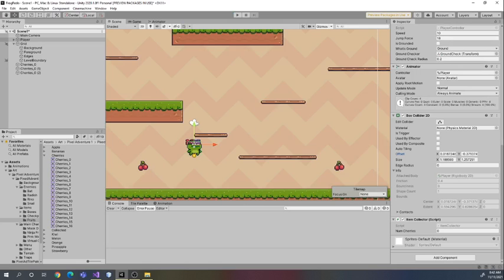So that's it for this video. In the next video, we're going to look at adding the UI, because again, in the game, you're not going to be able to look at this and see how many you have. So we're going to add a game view that shows your stats, in this case, the number of cherries and your number of lives and so on up in the upper left.